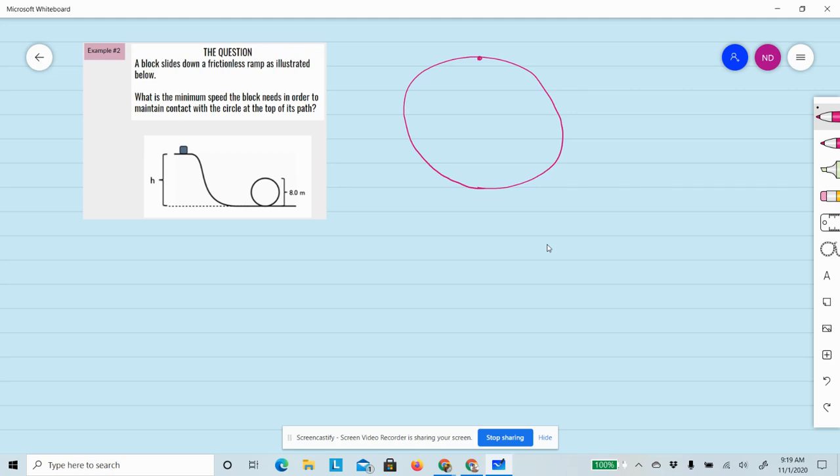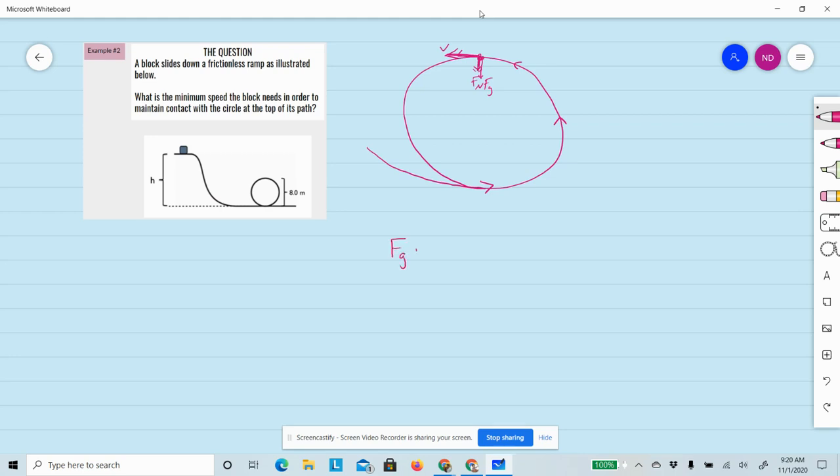When the thing is at the top, we want to make sure it maintains contact. Contact would be the normal force, right? And there's going to be the force of gravity. At the very top, it'll have a velocity this way if it's coming down like so. It enters the track here, it goes up. When it's at the peak, its velocity will be to the side, but the forces on it at the top will be a normal force down and a gravitational force down.